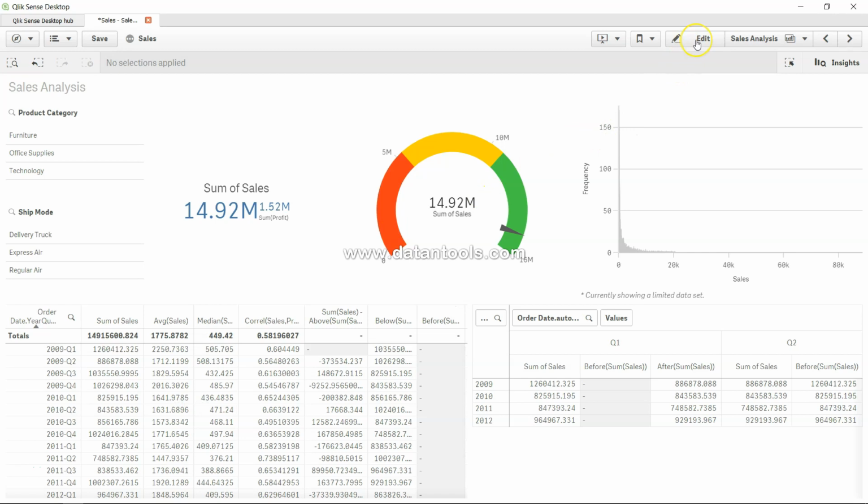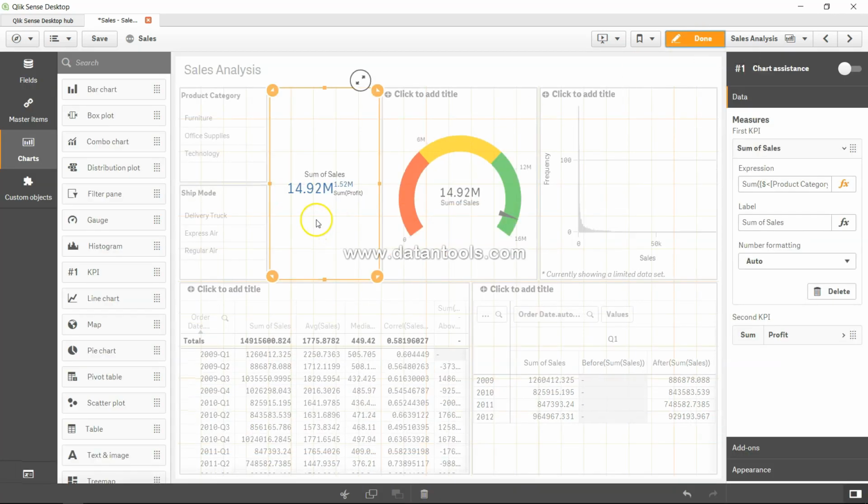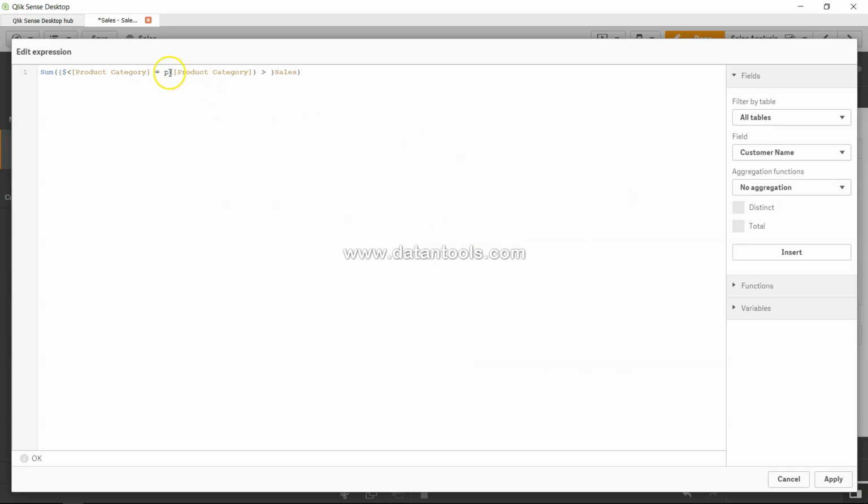So if you remember from our previous video, let me go into the edit and see whether I have put it here. No. So what I used in one of the previous videos is the star as a wildcard operator. So for example, over here, if I remove this P function, which I showed in the previous video, and just remove this as well, and within the curly brackets, I would say anything that is having star air. Star basically indicates any word prior to air. So that means express air or regular air.